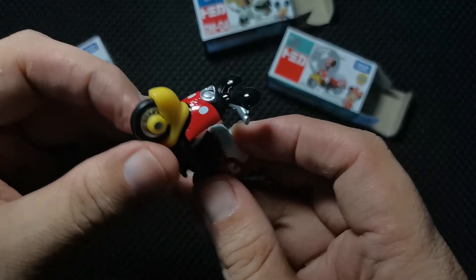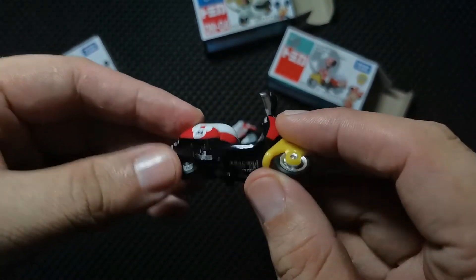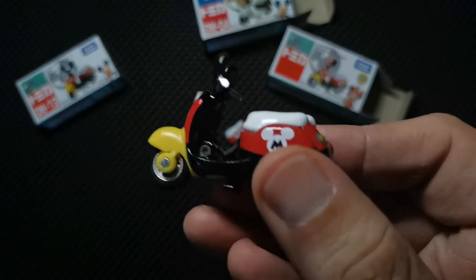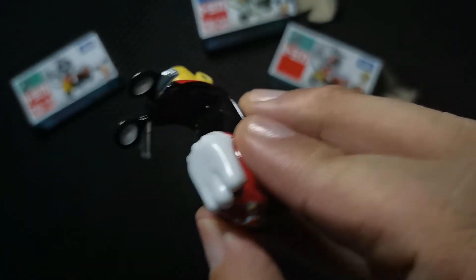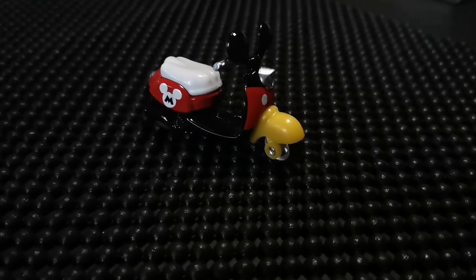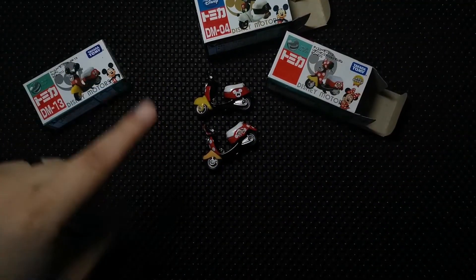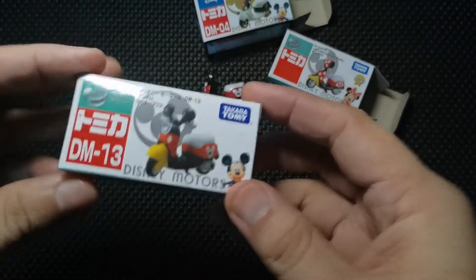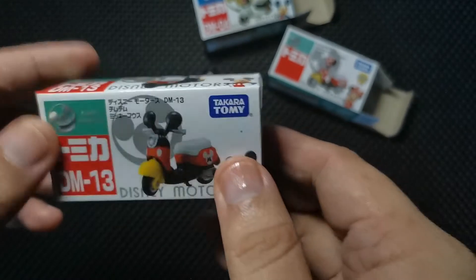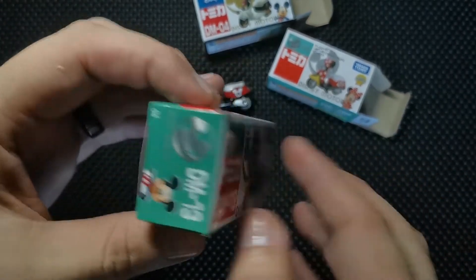It is the pair — the other one to go with Minnie Mouse. By the way, as I've noticed during the vlog, I've interchanged the boxes — the box we opened belongs to the next scooter. If you've been watching closely you'll notice that. That's the second one. Now for the third one — I mentioned I switched the boxes, so this box belongs to the one we opened earlier, but the scooter is still here and we're gonna take a look.